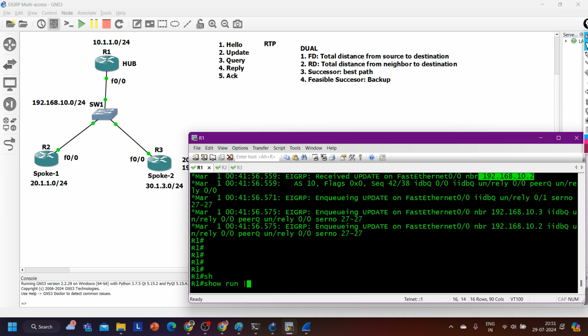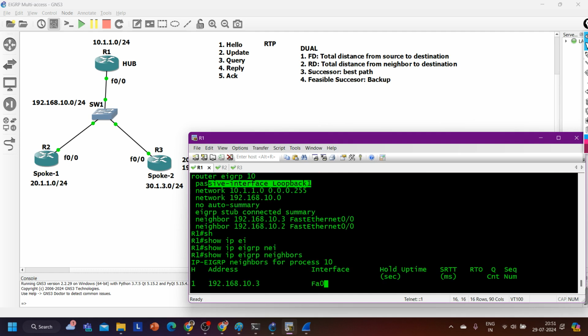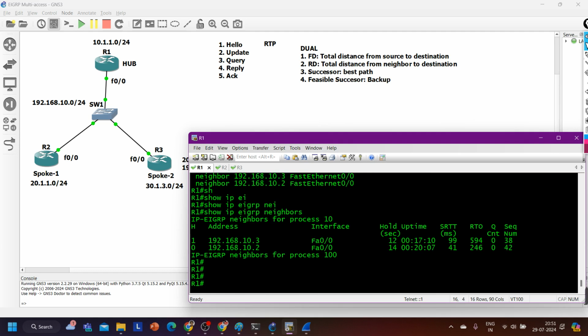So run section EIGRP. No IPSP reason, that is fine, everything is correct here. So IP EIGRP neighbor. So this can be, I think, an issue of the simulation software, but in simulation also it was working, I remember.